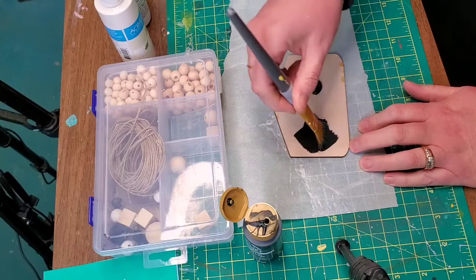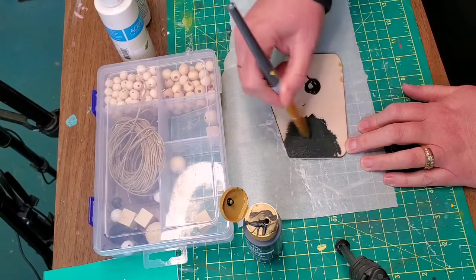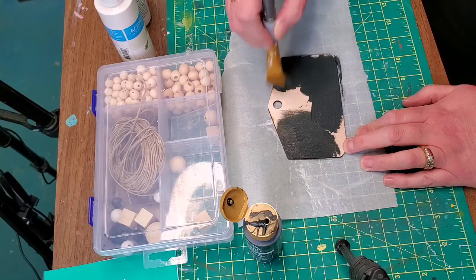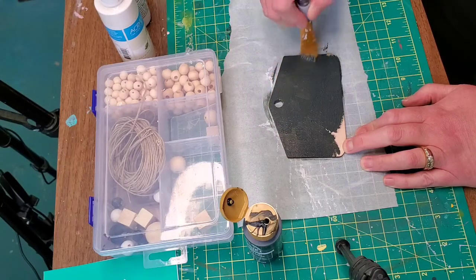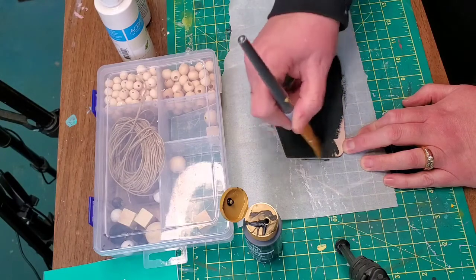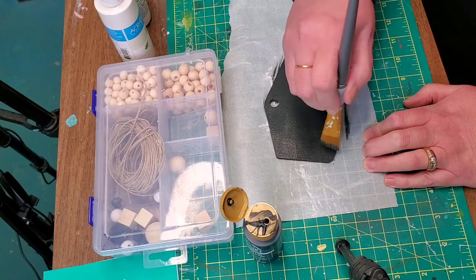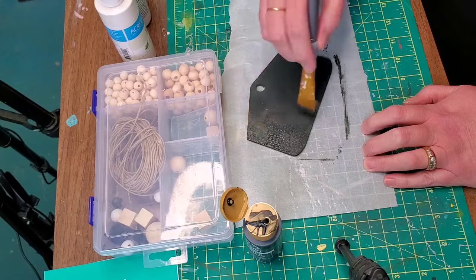So I'm gonna go ahead and paint this little wooden tag that I've had for quite some time. I had a bunch of things laser cut by another crafter who has a Glowforge. I do not have one, but it is on my wish list. Anyway, she had done these for me a while ago, and I had them laying in my craft stash, and I thought this would be a great place to use them on the end of these farmhouse beads. I really like it when there's a tag of some sort on the end, so that's what we're going to do with this.